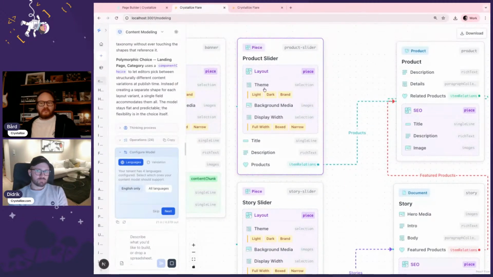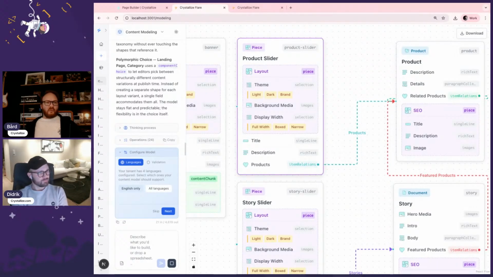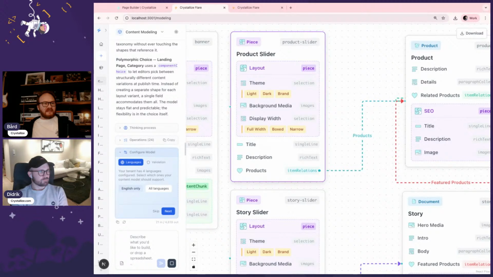And then you have this pattern here, the layout piece, because with omni-channel commerce, you want to be able to control the way content is presented for a specific channel or a specific market. But you might also want to enable the marketeers that are setting up and merchandising the landing pages to be able to, within the scope of the design system, say, for example, it's light, dark, or a branded theme, so that you can choose a little bit the look and feel.